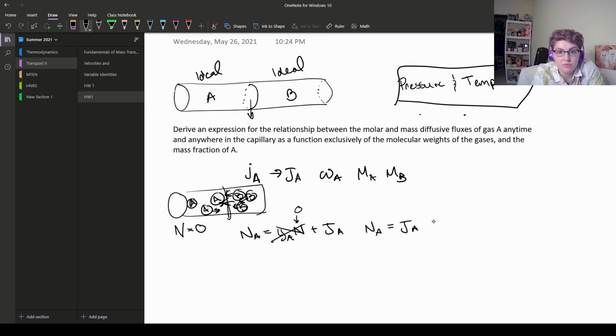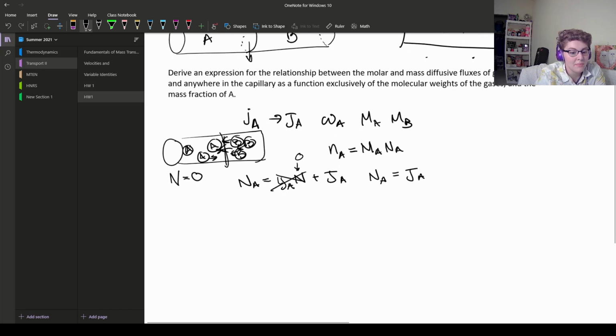And we want to relate this molar diffusive flux to the mass diffusive flux. If we just look at the mass flux versus the molar flux, it's a really easy relationship, just an amount of material moving across a distance per time. It's just the weights of the materials that are different. So the mass flux is equal to the molecular weight of A times the molar flux of A. That's a really easy relationship. But we can't say the same for the molar diffusive flux and the mass diffusive flux. And as we work through these equations, you're going to see why.